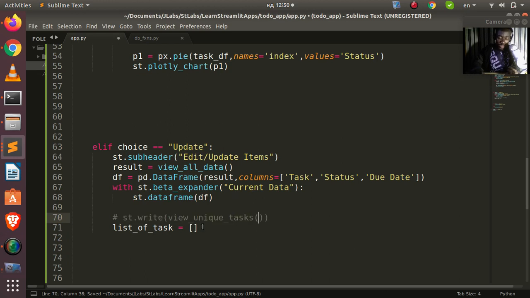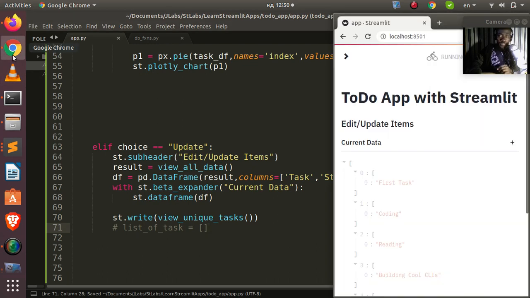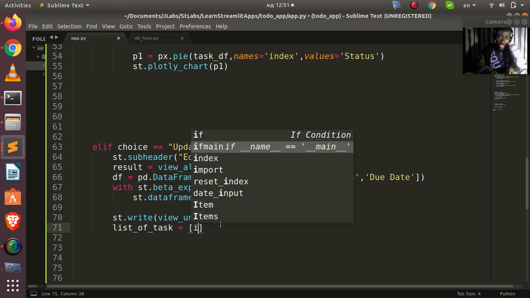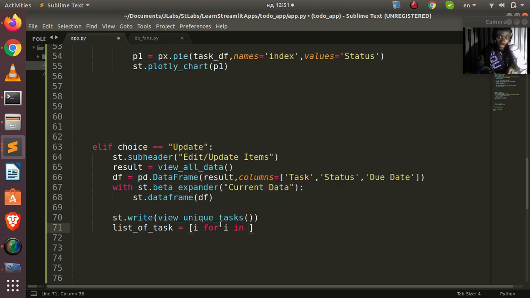If I go back to my app itself and I go back to here, you can see that it has given to us all our stuff, and this is 0. The index is 0, right? So 0, 1, 2, like that. So we want to loop through them and get only this particular value, not everything, but one as a whole, not as a list of a list, but as the actual values itself. So I just come back again and go with this option. So loop through it: for i in view unique tax, right?